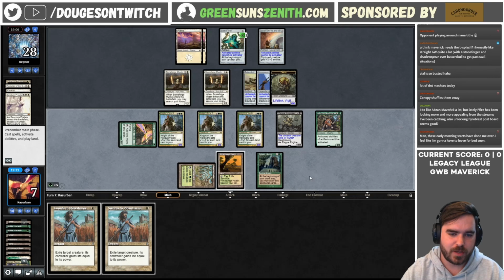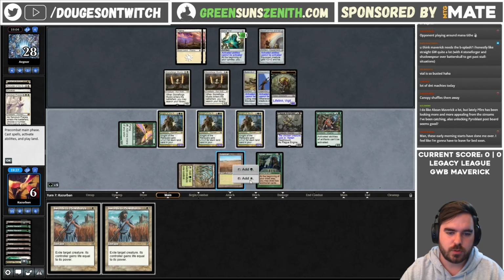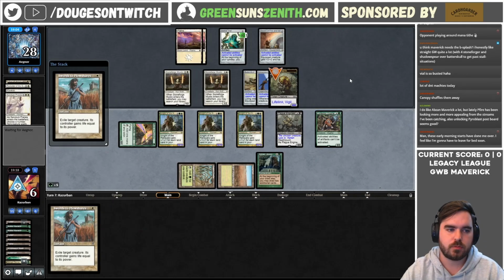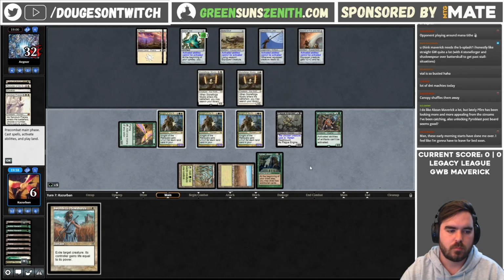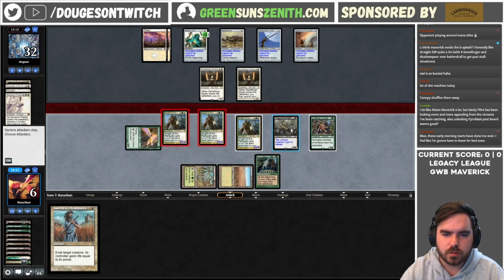I'm pretty happy here to fetch for a Savannah. Swords the Germ. I just don't want them getting counters on the Jitte. So I do want to Swords this and then just swing with 2 knights. And then I can hold up Swords with the other one. I can swing actually like this. I think this is fine.